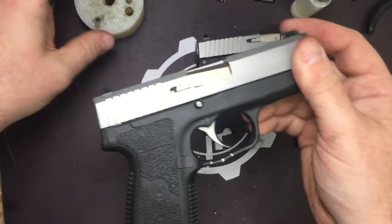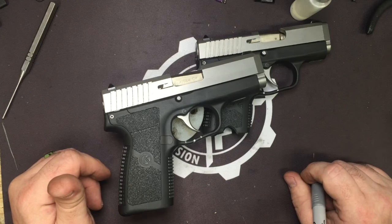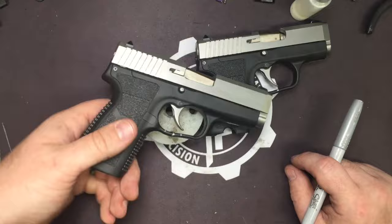This is going to be a big deal — a game changer for these little pistols. It does not change the pull weight; we're not going to change the pull weight outside of the reduced power spring kit we already sell. Just because the sear is short, you don't want to go too light because then you can run into the chance of a runaway gun. We're starting on the trigger design next.